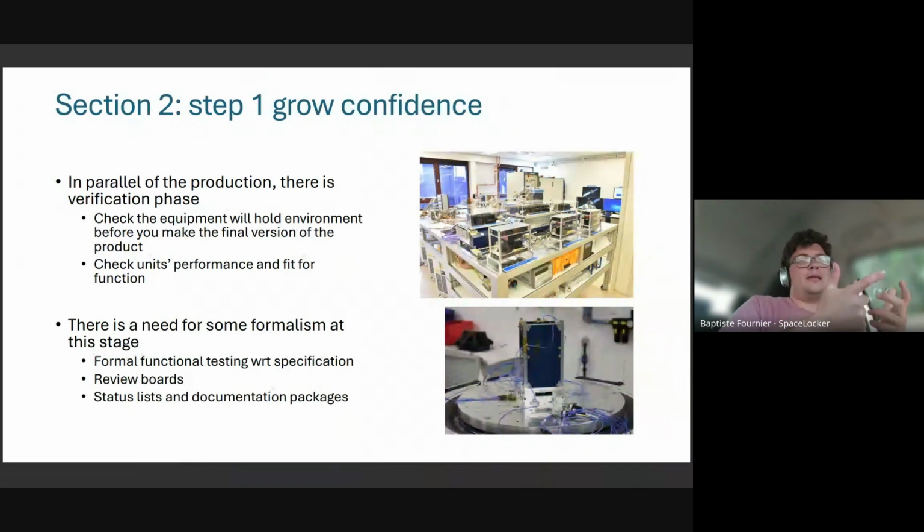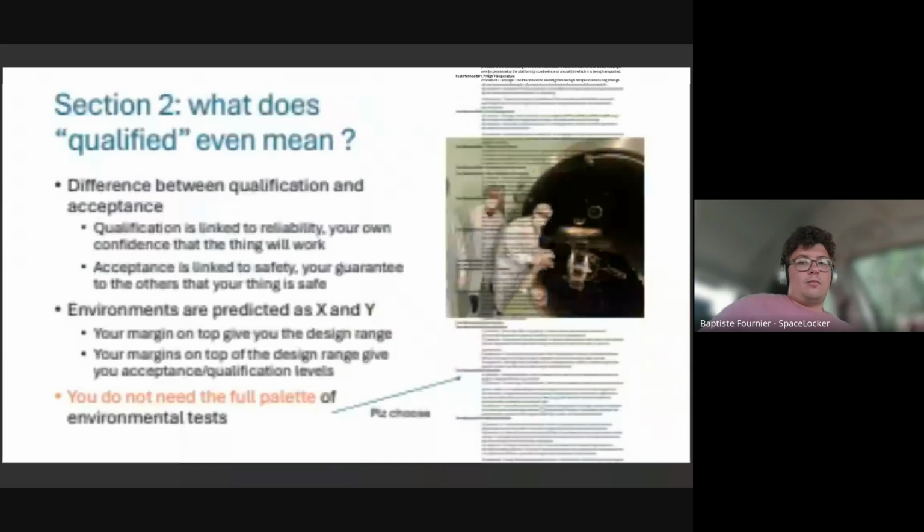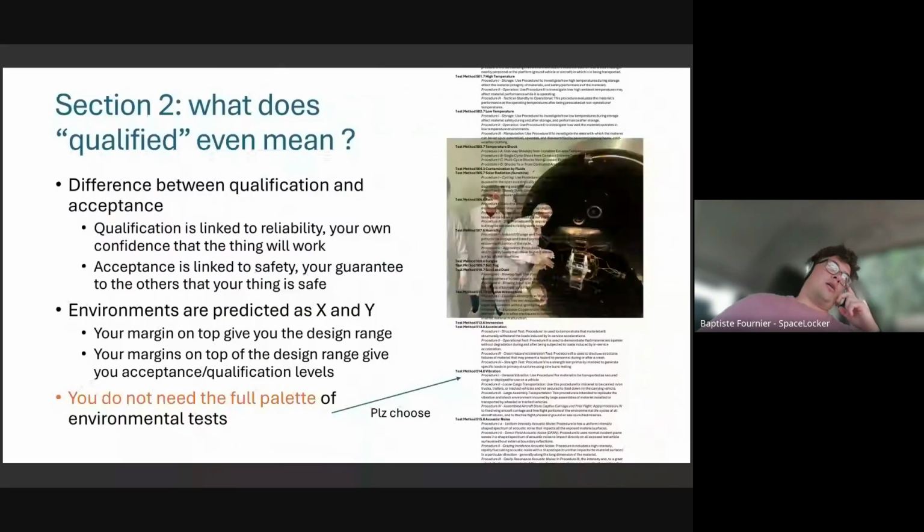Usually you need to tune it with some physical experiments. So it's not the real thing. It's a copy, it's a mock-up with fake mass inside, but it still gives you more confidence on the modeling. So again, this phase of going from prototype to production has a very important aspect of growing confidence. Anyways, one aspect of growing confidence is qualifying your equipment for the space environment.